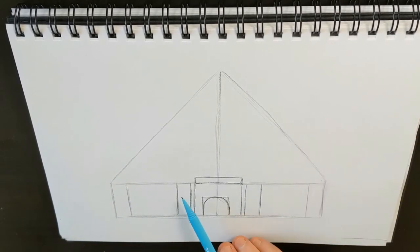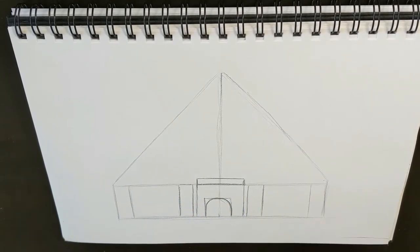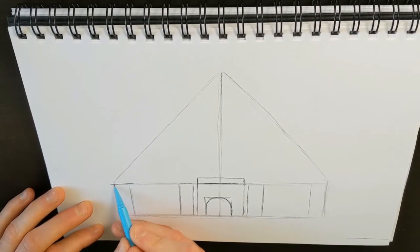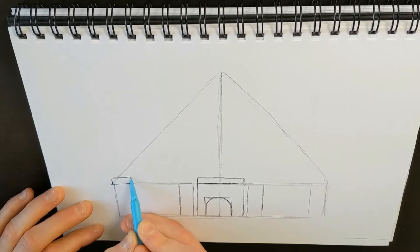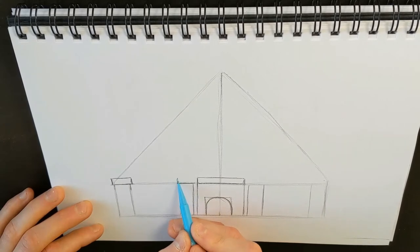Now on top of every one of these towers, we're going to do a similar thing to what we've just done on here. So on top of this tower here, we're going to draw a straight line that is going to go off the edge of the tower. Then we're going to go up like that. So we want it to have a little overhang, so it wants to be overhanging a little bit, so a little bit bigger. And then straight across like that. And you're going to do that on every single one. So straight line across, little overhang.